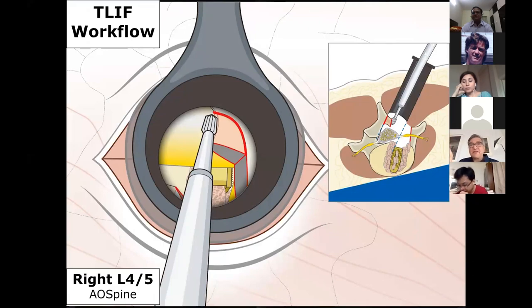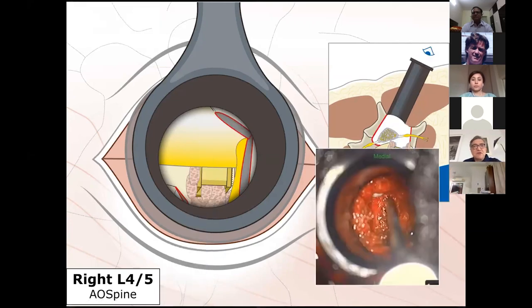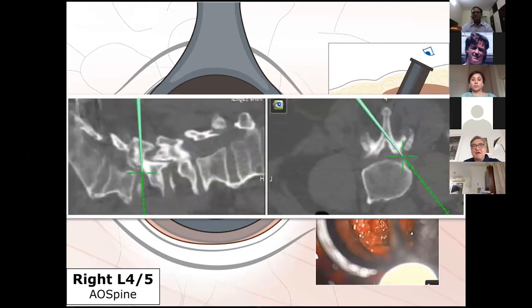Now, a lot of patients will require decompression. Some patients may have severe lumbar spinal stenosis. So in those patients, you want to do a decompression of the spinal canal, the thecal sac, and that's when the over-the-top decompression comes in. So now we're rotating the table away and we're angling the tubular retractor to get access to the inferior portion of the spinous process and then eventually to the contralateral lamina. We leave the ligamentum flavum sometimes intact, or we protect the dura with a suction tip, and then we drill and decompress the spinal canal. So that's essentially what we do here. We get a bilateral decompression from a unilateral approach, and we call that over-the-top decompression.